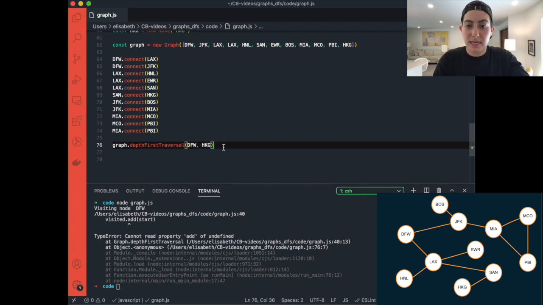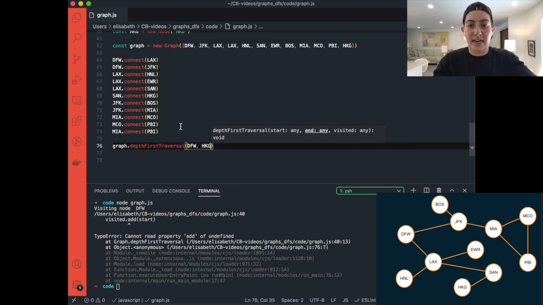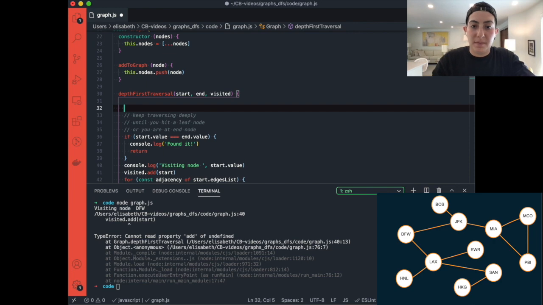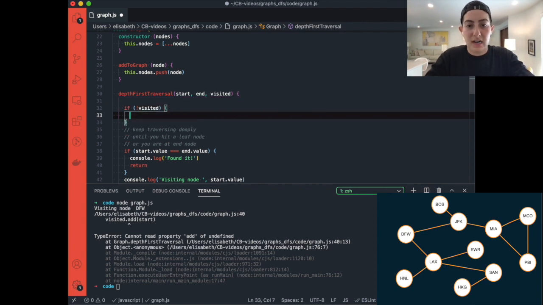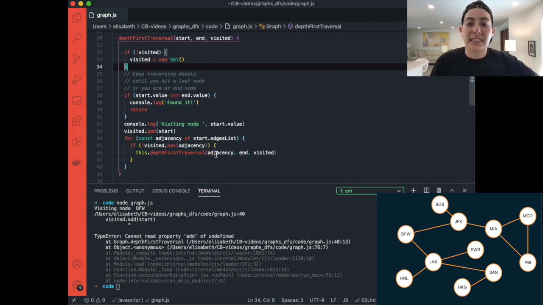Visited.add. Oh, that is because I am not passing in that visited, right? Because we have to initialize that somewhere where we're going to keep track of each of the nodes. What would actually be better is instead of adding that there, I am going to say up here, if there's no visited, right? If someone started this without giving me a visited, initialize one. So I'm going to say visited equals a new set. And that way we don't rely on the caller to define the data structure that we're using. We're going to define it ourselves and start to pass it here, right?